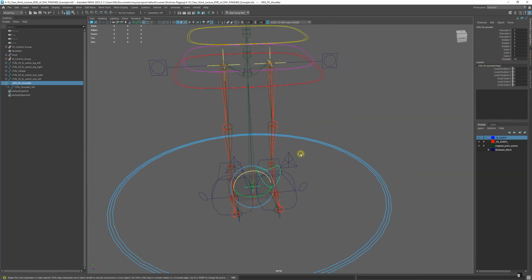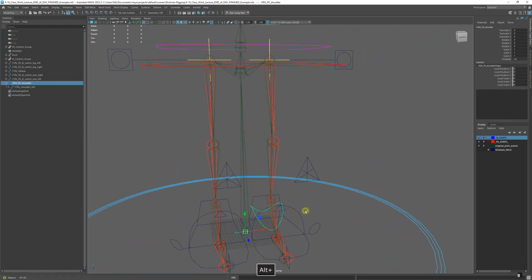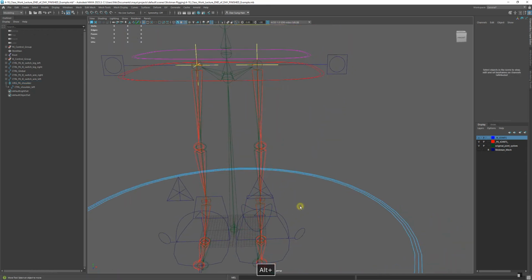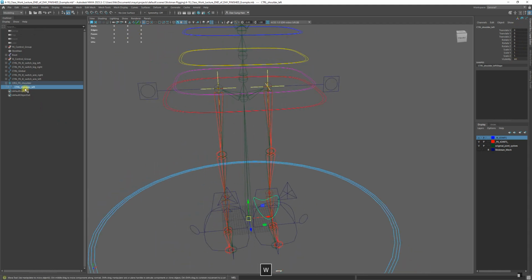Okay, just to review why we're doing what we're doing. Since this locator will not be accessible, since it's going to be deep inside the joint, I don't have to worry about that. And the only thing that will be accessible is the actual controller, which will have nothing in here. So that's the reason why.